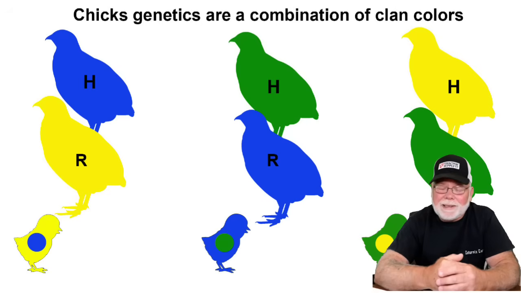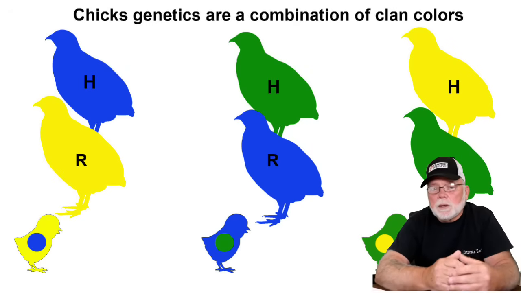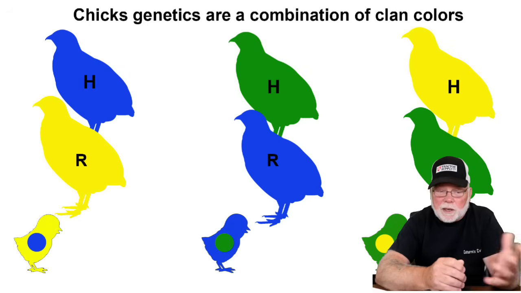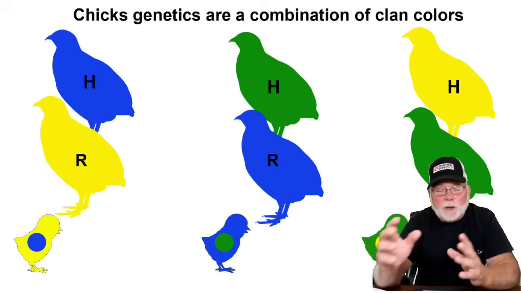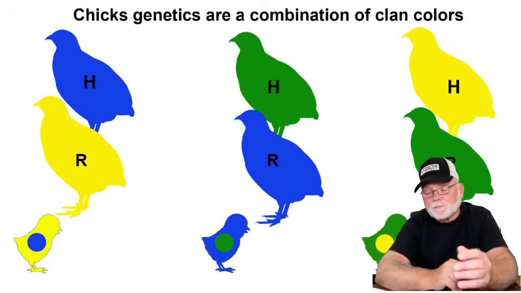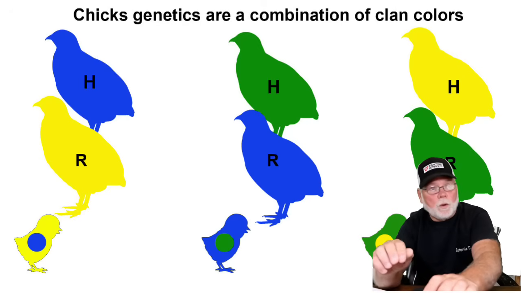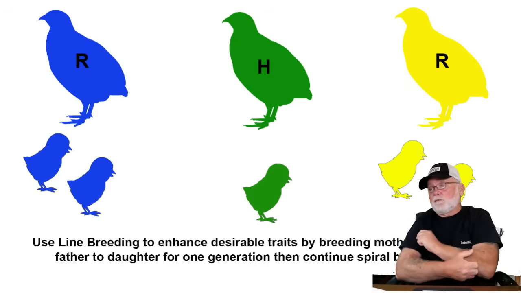The paperwork on this really isn't that tricky. I've only got one spiral breeding program set up, and that's for my pharaohs right now. But I can almost do it just by looking at the bands that I have them tagged with. So I can walk up to a cage and see, okay, this is the yellow cage. The rooster has a blue band on him, so I know that rooster originated out of the blue group and was moved into the yellow. And then when it comes time to move them again, you'll know that you don't want to put another blue back in with the yellow. You'll want to go green into the yellow, just so you're not doing the same thing every time.